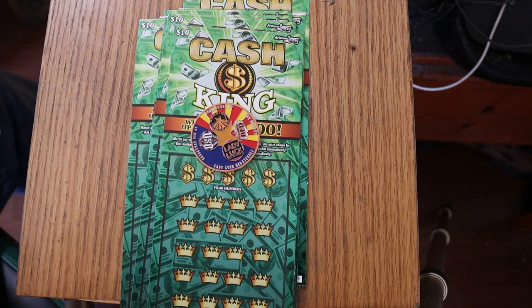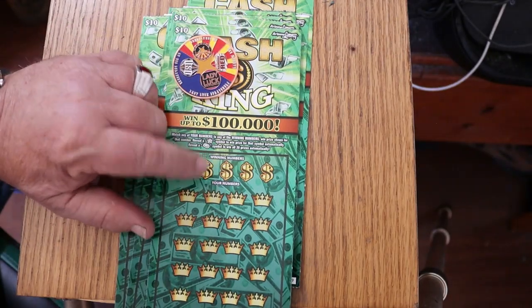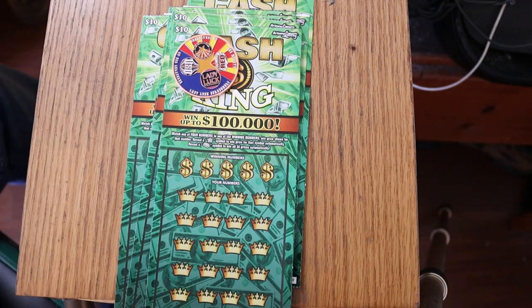This is the brand new, fresh off the press, $10 Arizona Lottery Cash King ticket. Overall odds are 1 in 3.56, which is exactly the same as the old Win It All. Book number is 706516. I've got 10 of them here. It's a match your number game. Find the star, you win the prize. Find the gold bar, you win all the prizes. So that's essentially a win it all.